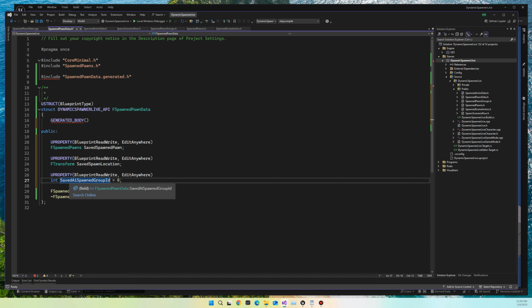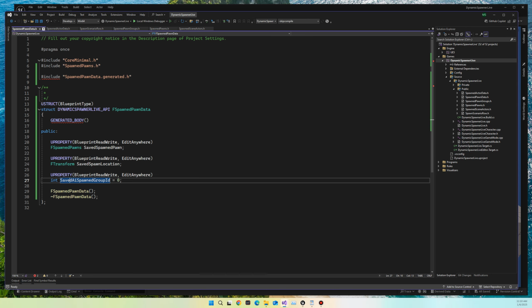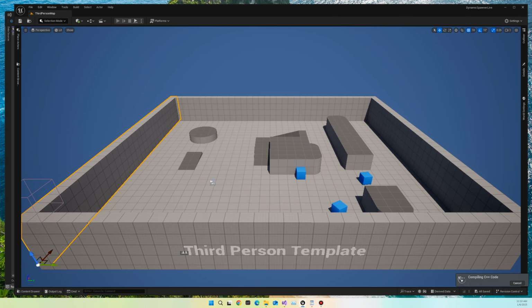So that's what will go into there. And then I'm just adding an extra little attribute, which is the saved AI spawn group. So this will tell us which group this AI pawn was created for. So just some additional metadata. And you can add additional metadata to these structs depending on how much more information you need when creating your scenarios. All right, so I'm just going to go ahead and close that. Again, just double check, give it another compile.